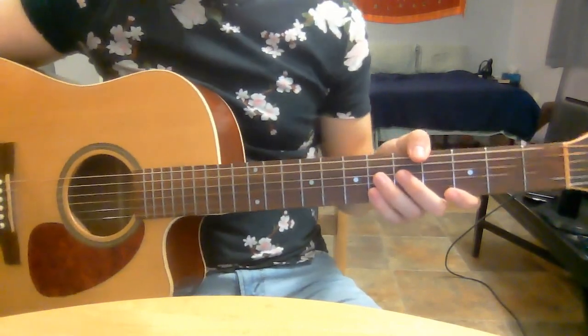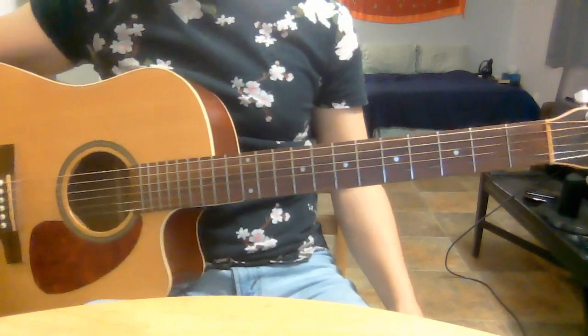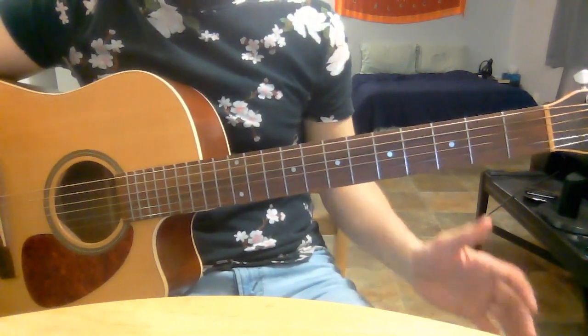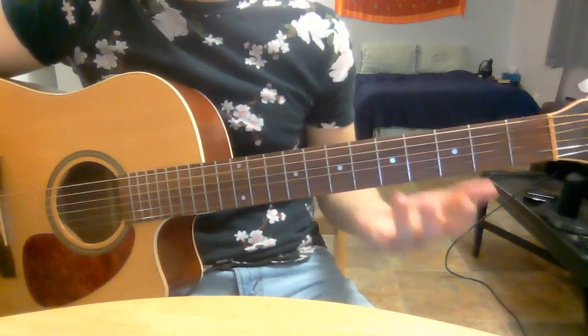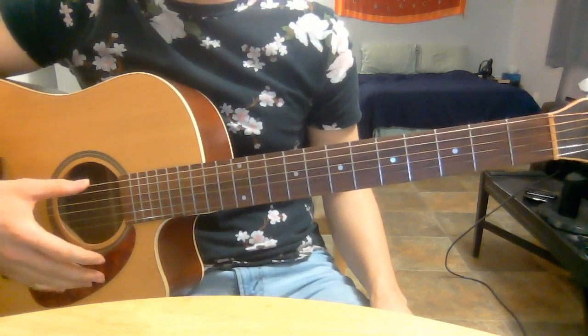Okay guys, so to get into the song here, I think the logical place to start is the tuning. So I'm going to be playing this song in open D tuning. For those of you who aren't familiar with that, that means that when I play all of my strings open without putting any fingers on the frets, I get a nice D chord like this.